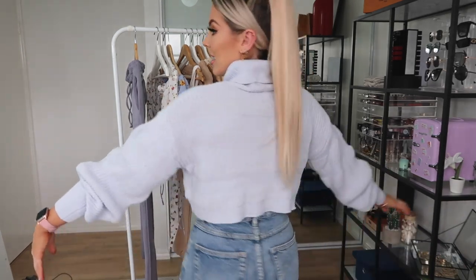Again, I think it's in a small to medium, but I am just obsessed with baby blue. I probably wouldn't wear them with these jeans because I feel like they clash a bit, but I did get some really cute trackies that I think would look really cute together. So I'll try them on in a sec, but this is the third thing I got. Oh my God, I love this. Okay, so this top is from Beginning Boutique and then I'm going on to showing you guys my meshy pieces.